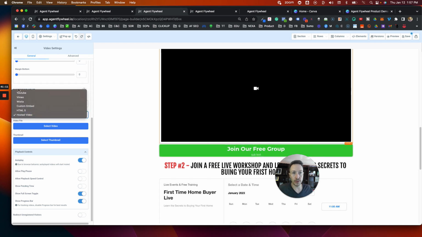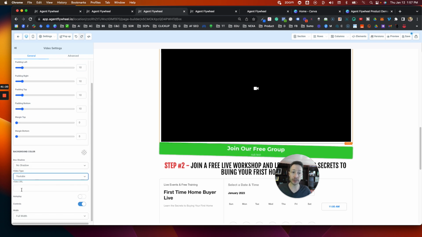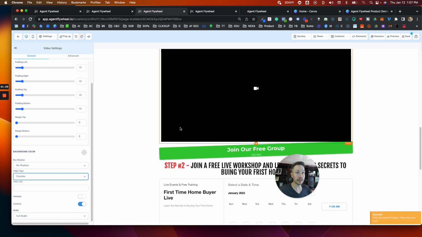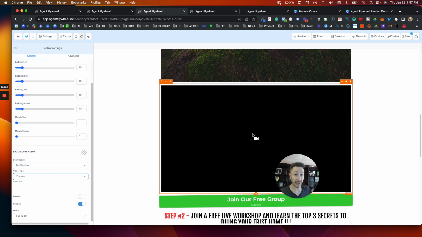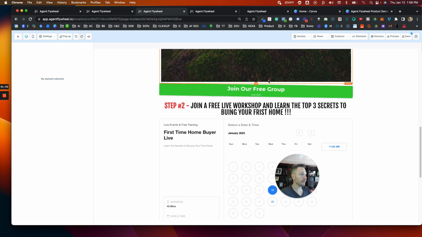If you're tried and true diehard like YouTube, you want everything to be on YouTube, and that's what you use, you can pick YouTube and then just plug in your URL. And then you have your autoplay and controls. Like, do you want to hide the controls, show the controls? But all that stuff's right there. Pretty basic though on that. And with YouTube and Vimeo and Wistia, obviously they have their whole back end that you can control and all the functionality that they have over there. So video obviously is a big one for a lot of folks.